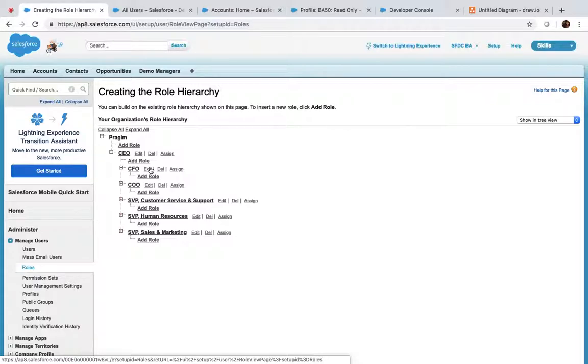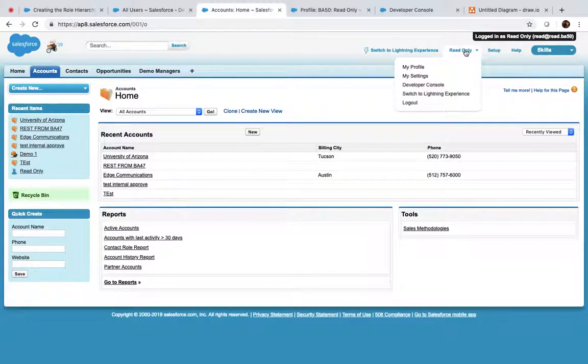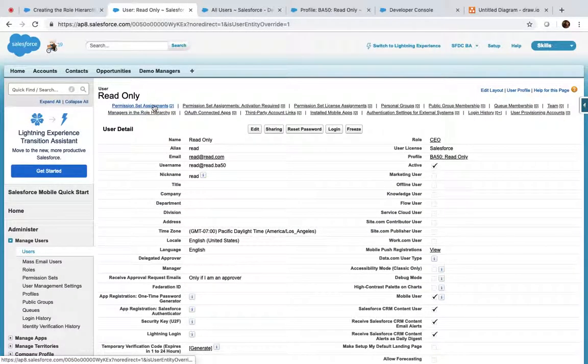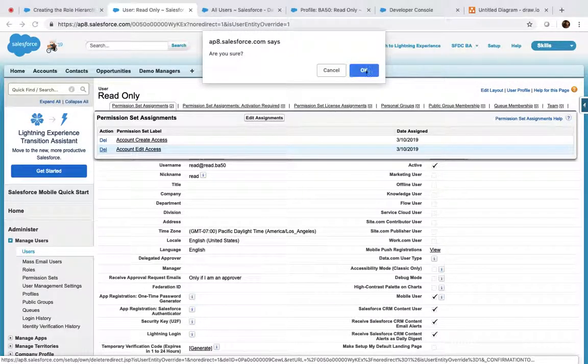Yes, Deepak. Now the question goes: let's say I'm in a profile. Okay. Log out. So I'll modify my profile. Where is this read only user? Permission sets, account create and edit access. I am just deleting this matrix.